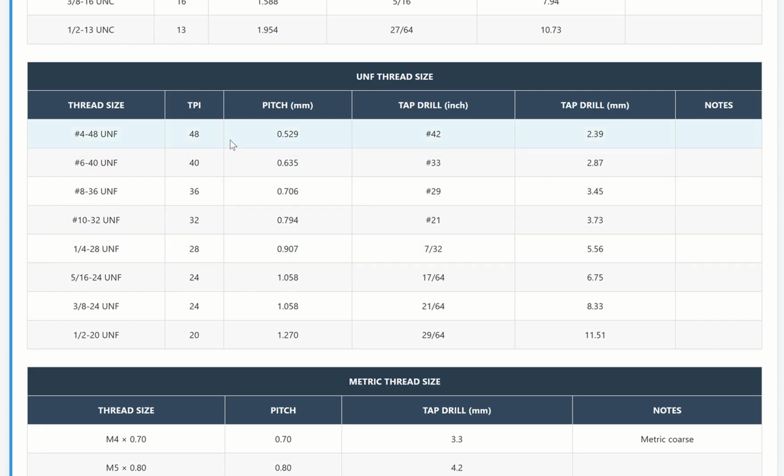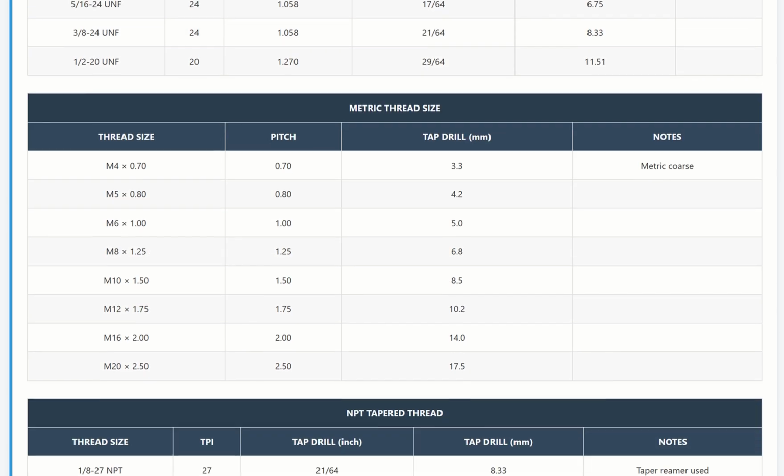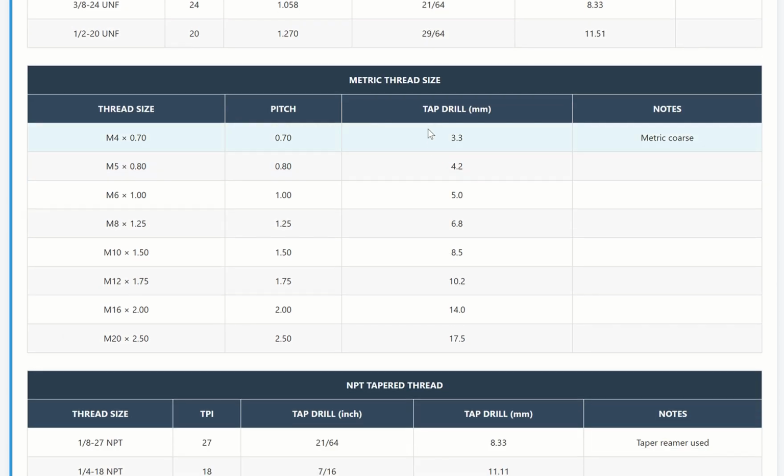If you want to know the pitch and how much you need to drill, in inches or in millimeters, this is a simplified chart which can help us do threading. For example, if you're doing M4 by 0.7, which means the pitch is 0.7, the minor diameter is 4 minus 0.7. But remember, it's ISO, it has some allowance, so you need to understand the allowance to put in, so that you get the right thread. So this is an example: you need a drill bit of 3.3, then you can do the tapping.